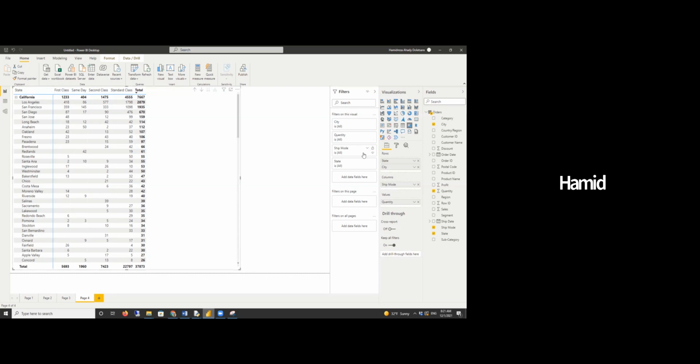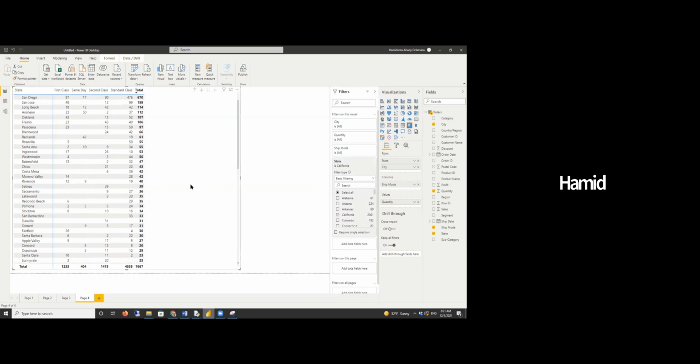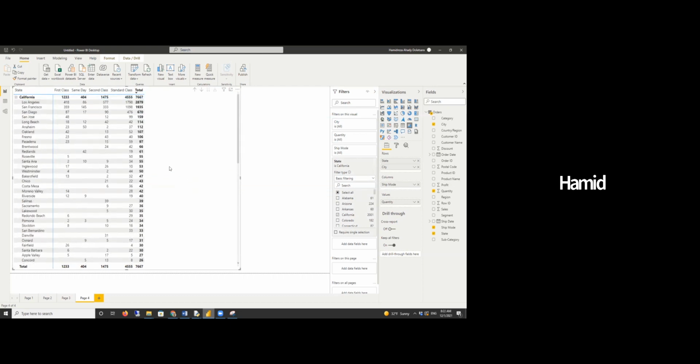So on the filter side, for state, I just focus on California. So there are just cities of California here.